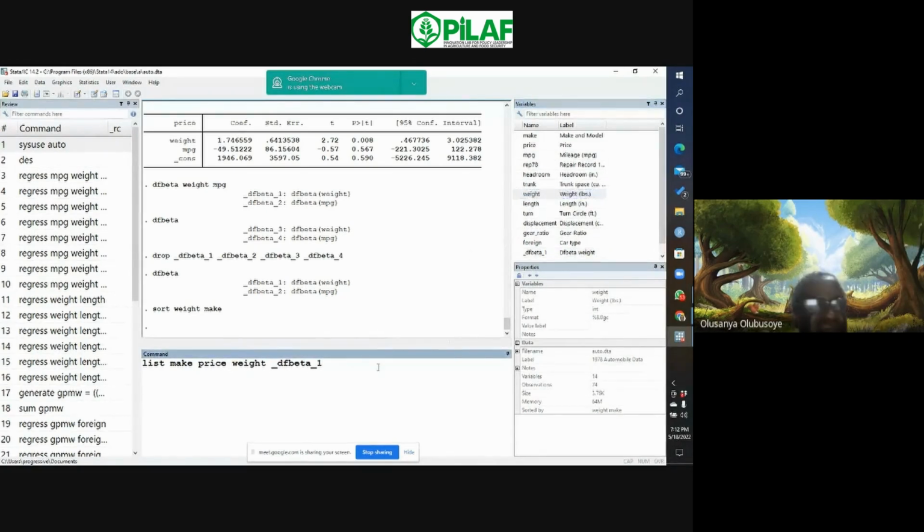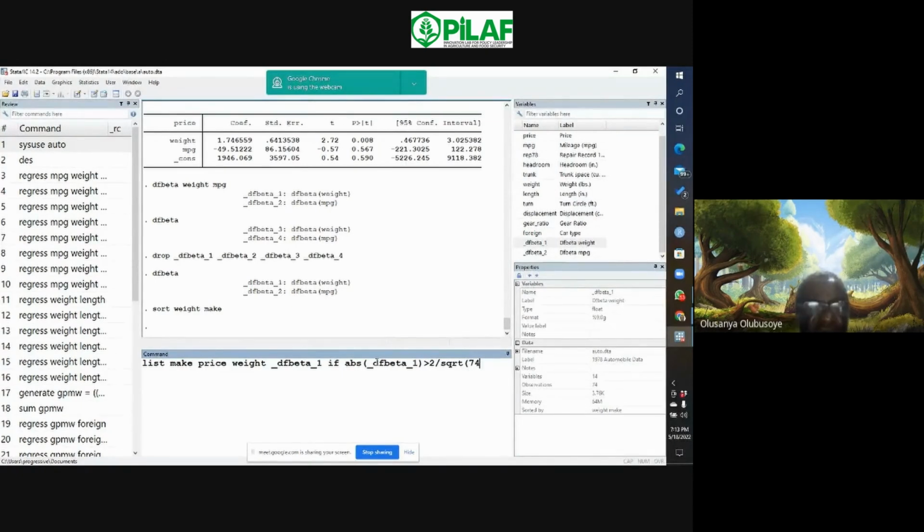I list the DFBETA for weight only if the absolute value of the DFBETA for weight is greater than the threshold, which is 2 divided by the square root of the number of observations.